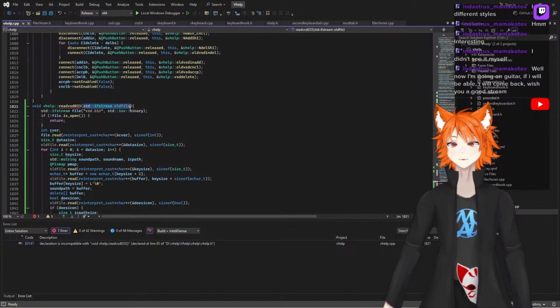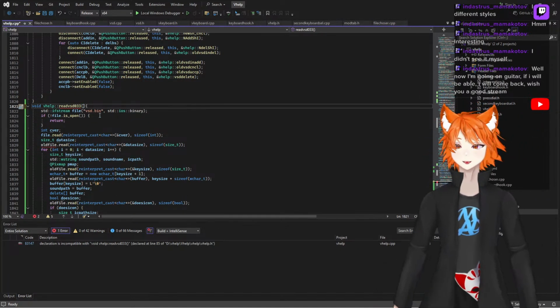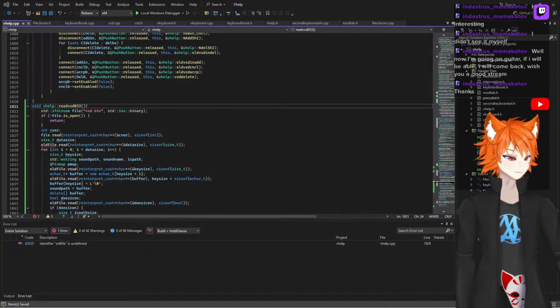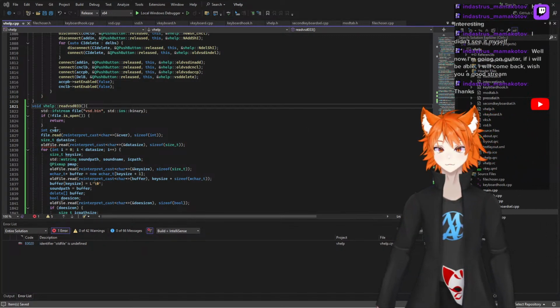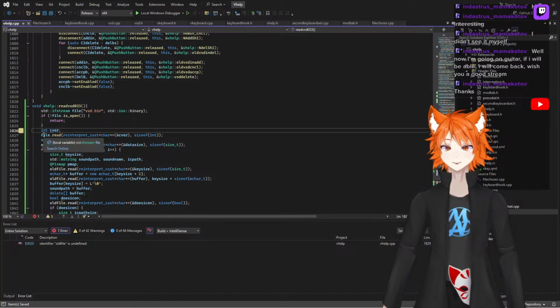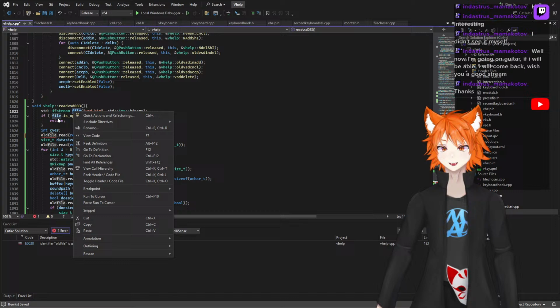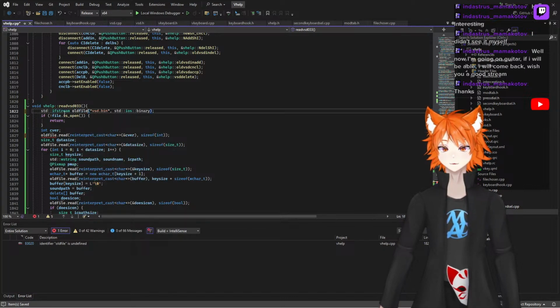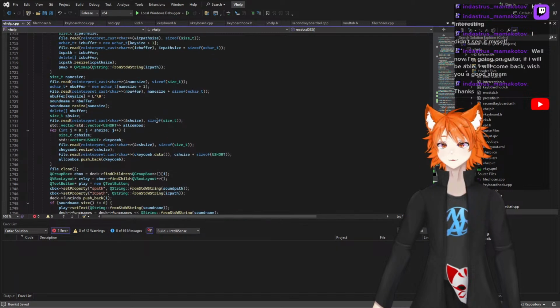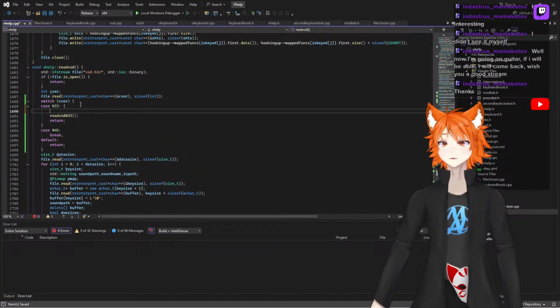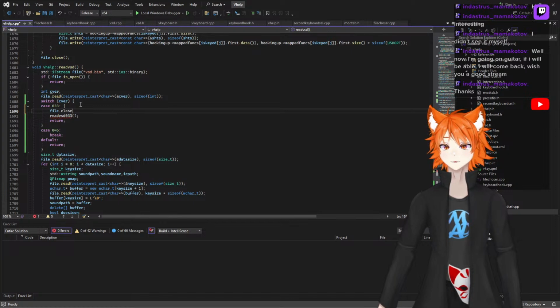So now we delete this thing from here. So we just delete the version of the file, pass it away, and then we check for if we open the file or not. This part we need to close it.